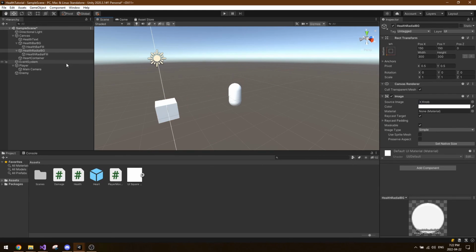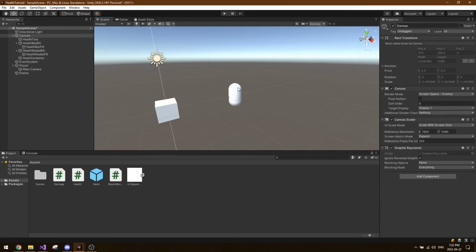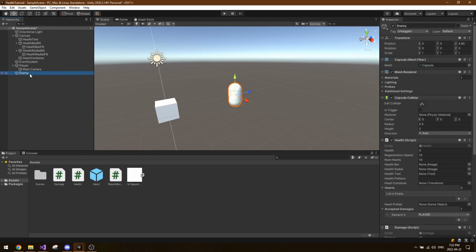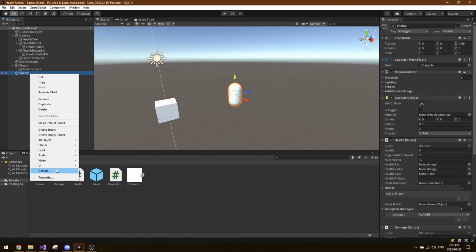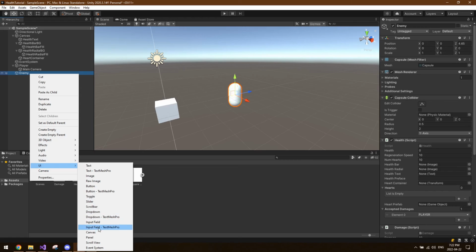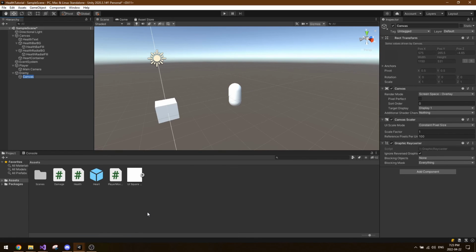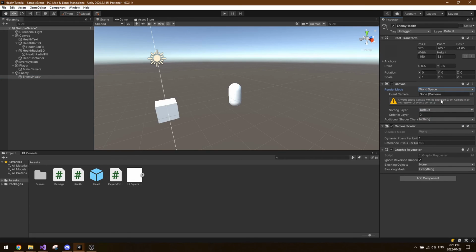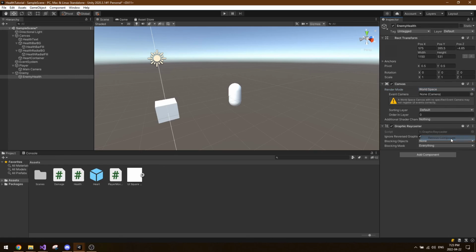Now, in order to have a UI on the enemy, we will add a new canvas. And set its render mode to world space. And remove the canvas scaler component. Set its position to 0, 0, 0.